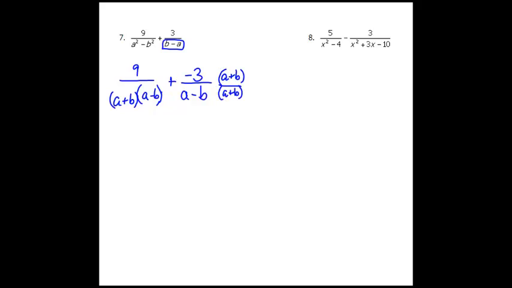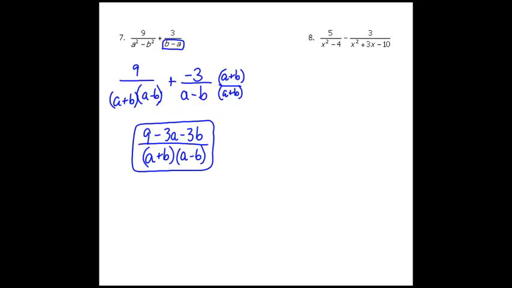So in number 7, I see this is a difference of perfect squares in the first fraction. So it's 9 over the quantity a plus b times the quantity a minus b. I'm not going to be able to cancel that, so I have to use that trick that I know about where I can switch the order with the subtraction and then take out a negative 1. The way I show that is I'm just going to put the negative with the 3. It's going to make it a lot easier and less complicated down the road. I multiply this fraction by a plus b over a plus b, and I'm going to get 9 minus 3a minus 3b all over a plus b times a minus b.